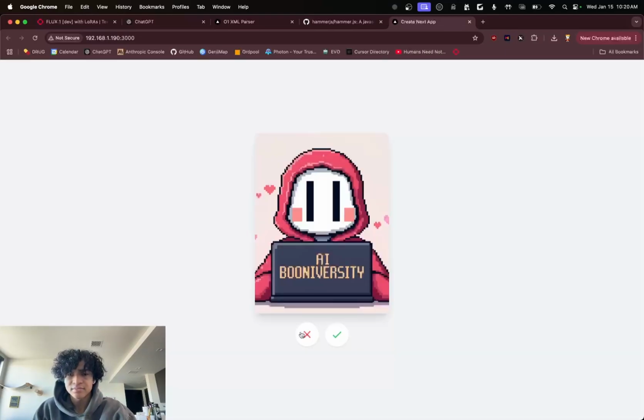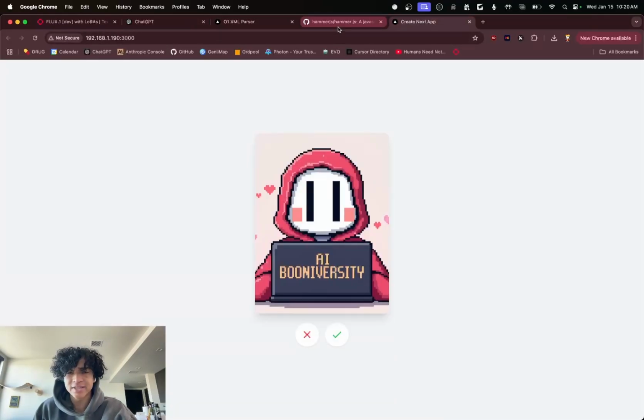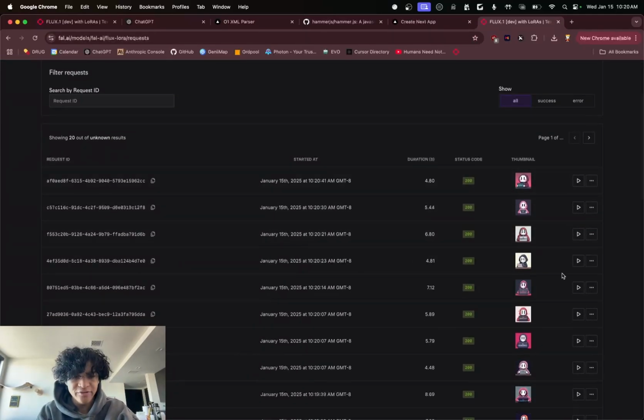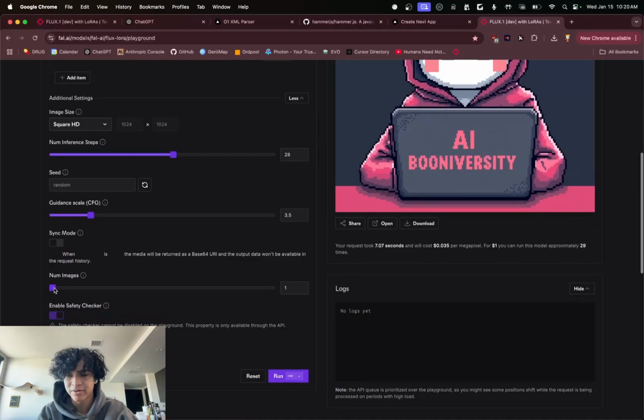I'm gonna try something. It's generating 3 at a time, but it's a little too slow for my taste as a user. But Fal has the ability to generate 4 images at the same time and then get that response back, right?